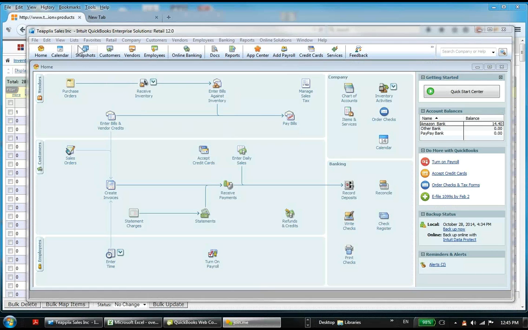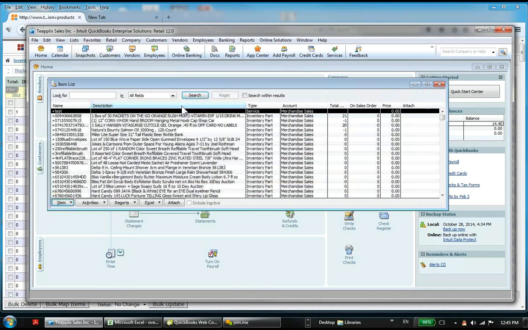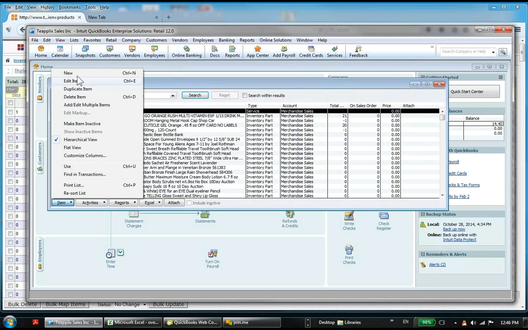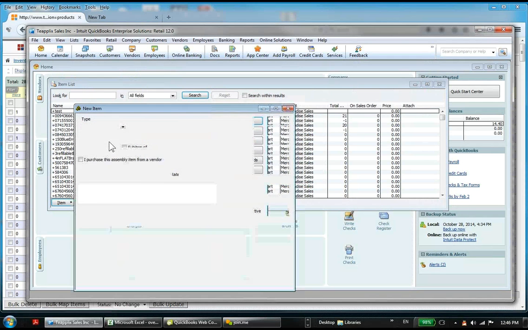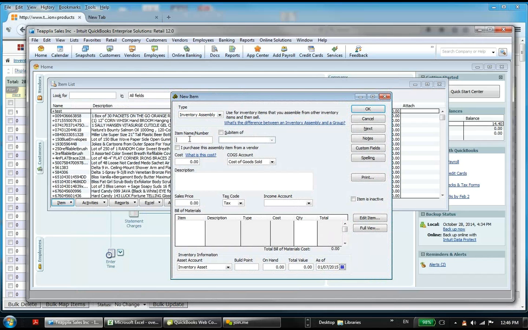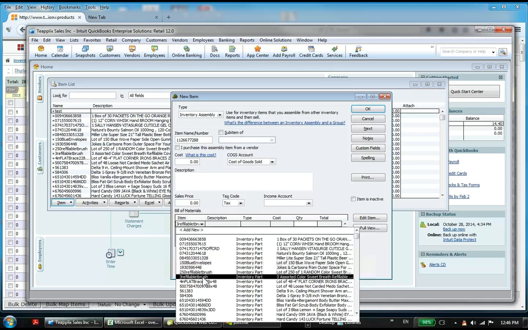Okay, let's go to items. I'll make a random one. These are all sample things, and I make no claim that I'm familiar with any of them. This will be the eBay custom label. I can use, let's say, the auction number or item number, 1126677288. Now this is not the item number. What we typically call a custom label is assigned on the listing. In the case of Amazon, it's a seller SKU. Or if it's not, you can map it to one of these. It's just a name. And to say, okay, this is two of this, quantity two.